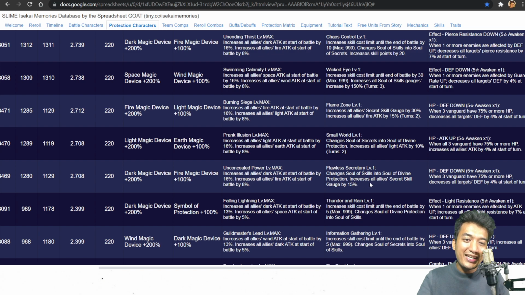And additionally, she can increase all allies' secret skill gauge by 15%, which I think is really good, okay? Because if you can use the secret skill of your characters really fast in the game, you can dominate your opponents easily, and it can be a really great help indeed, because secret skills are those kinds of skills that allow you to deal really great damage against enemies and can be a really great help in order to turn the tides around. They are real lifesavers and allow you to clear the content in the game really fast.